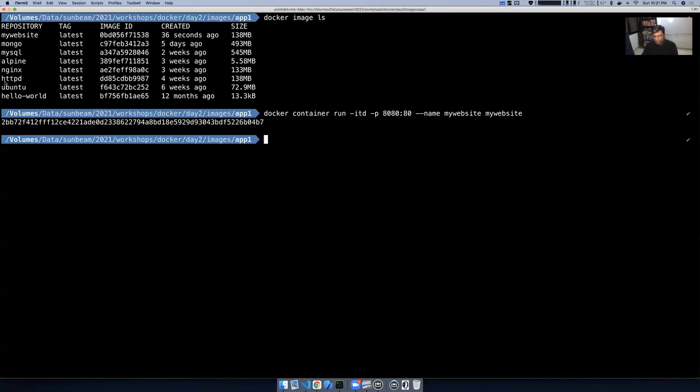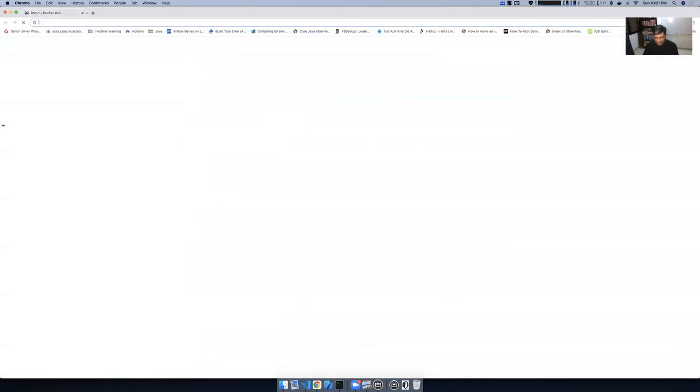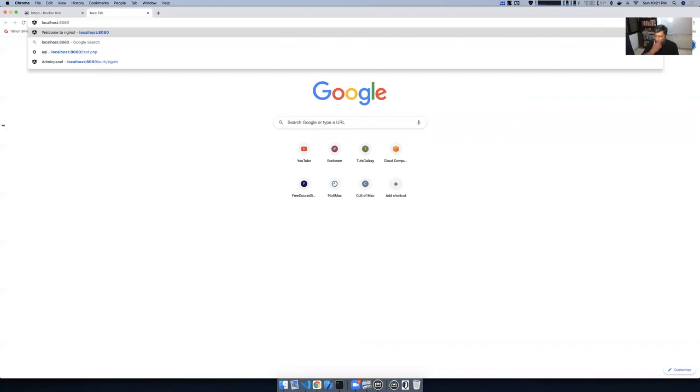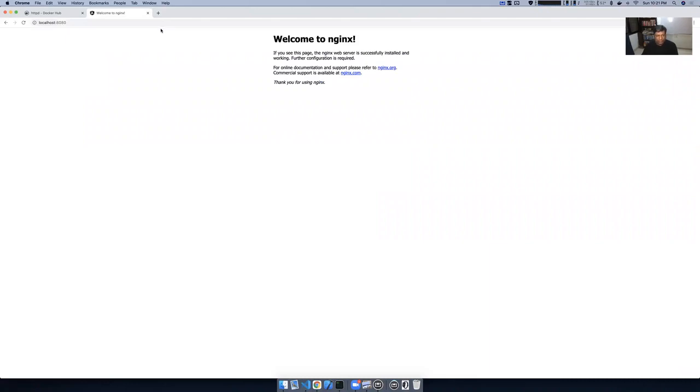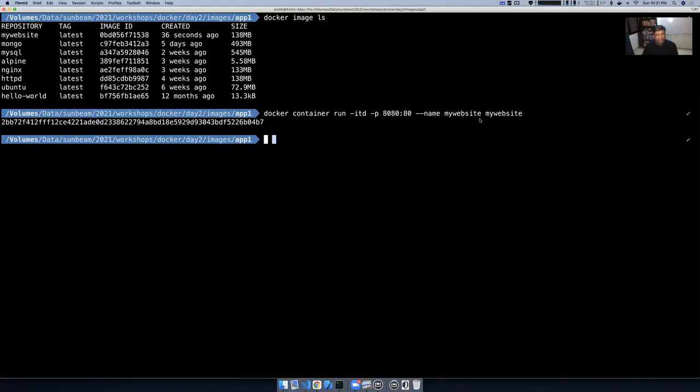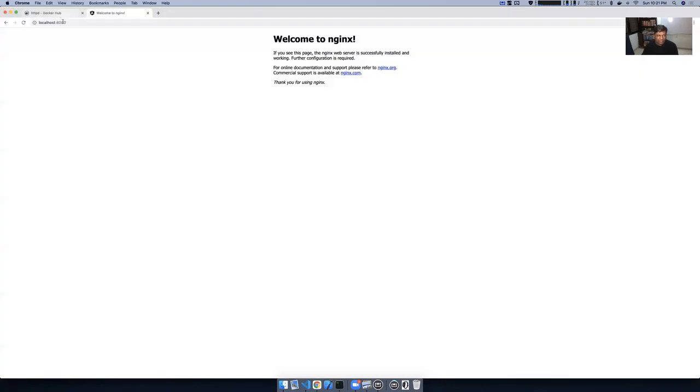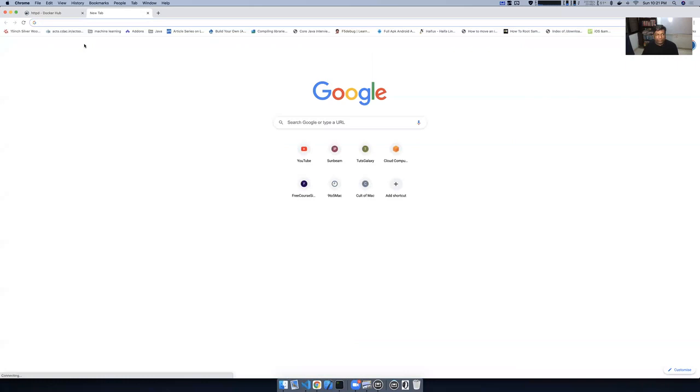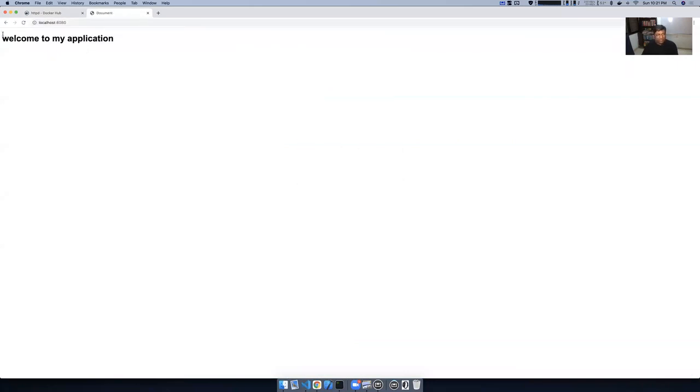And because it is running on port number 8080, if I go back and say localhost port number 8080, last time when I ran that HTTPD, it gave me it works. Do you remember that output? It works. But now if I press enter this time, what the hell? Am I running it with HTTPD or my website? It's my website. It's the cached version. Can't help. I'm going to do it one more time and refresh. And you see, this is welcome to my application. That was a cache. Just do a hard refresh with Control F5 or Control R, and you will see your application is running inside the container.